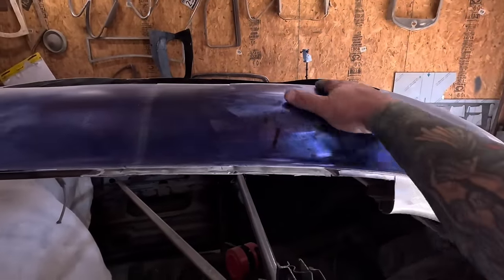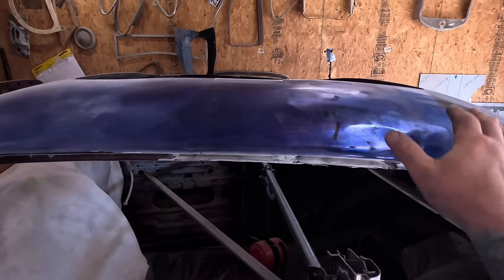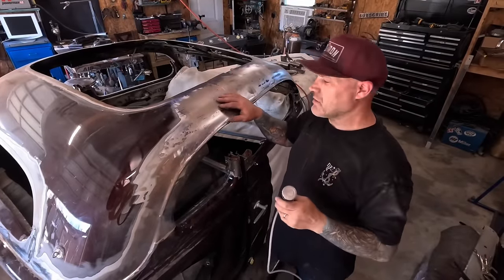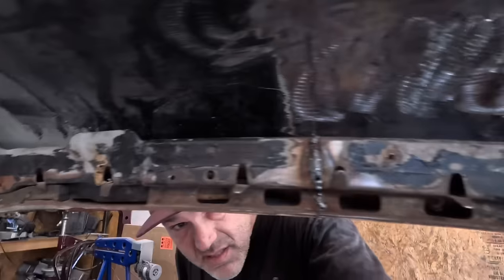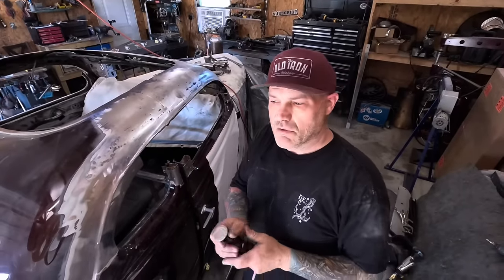Right here on this side as well - something fell this direction and squished it all down on both sides. This side is not nearly as bad, but once I get that welded in I can butter everything up and get the rest of this paint off. Using my little mini planishing hammer, I need to make a special dolly to get in behind the inner structure. I've got to get a dolly I can make to get in there. I can't get a dolly past about here, so I need something that comes in from a different angle. I've played with a couple designs so far but none have really done what I wanted.